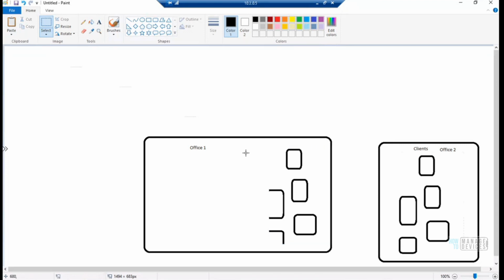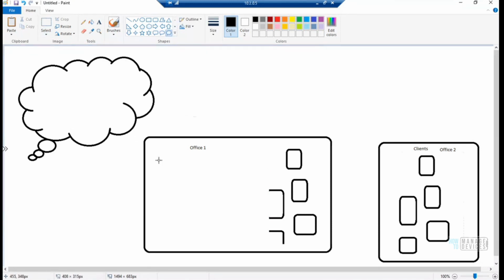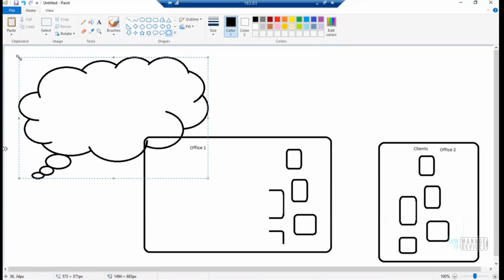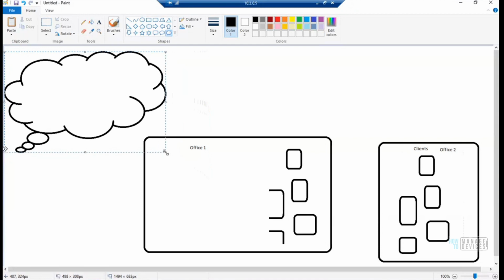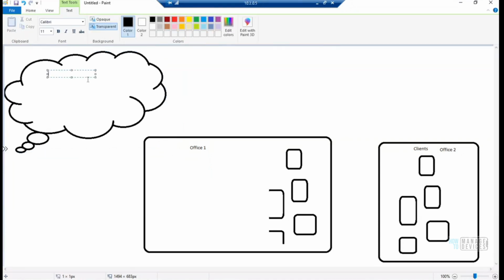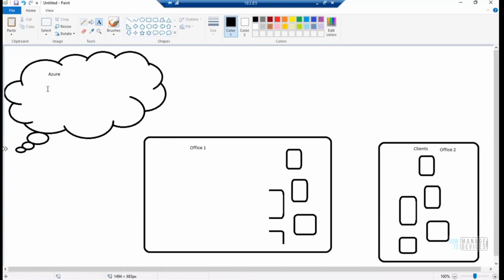Okay, so what we did is basically we built something in the cloud. This is the cloud. I'm very bad at drawing, so bear with me. This is Azure, where we build our servers, where we build our SCCM server, AD server. Everything we build.